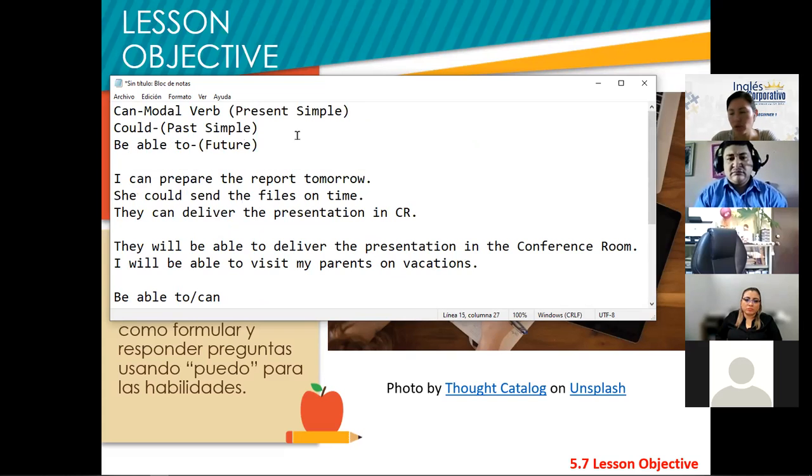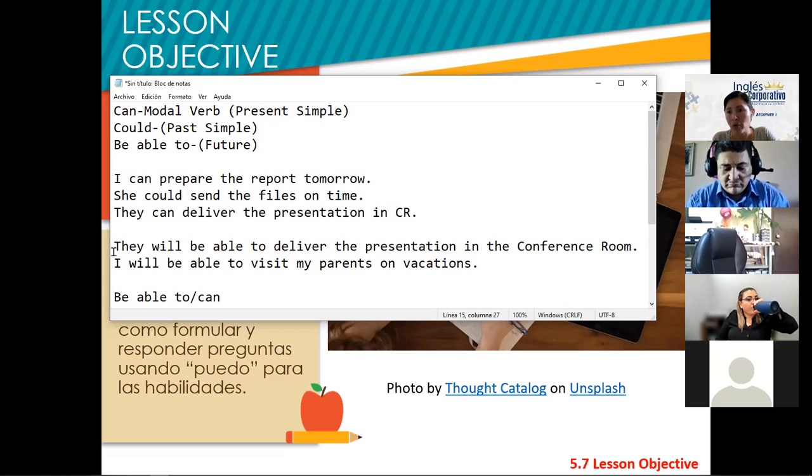No sé si hice bien en haberlo mencionado. Espero que no los haya confundido, pero el "able to" es lo mismo, es "can". Solamente quería dejarles ese mensaje: "can" lo podemos usar en presente, en pasado y en futuro. Para el futuro, el "be able to" es la única forma que tengo para expresar ability, expresar habilidad. Como veíamos, sí lo podemos usar en present simple, no hay problema.